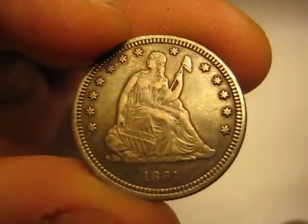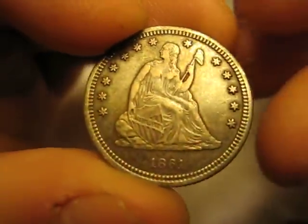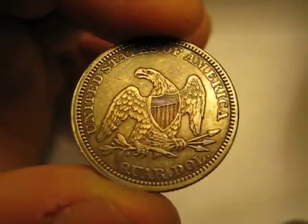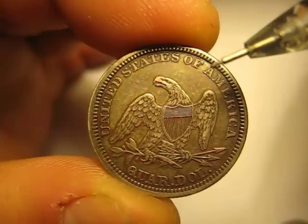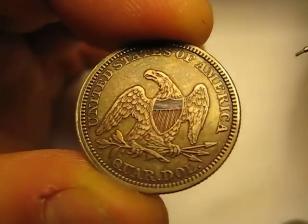After that, we have the seated quarter with no motto. And again, not much of a difference in design from the previous one. This is an 1861. It's got really beautiful dark toning. I want to say it's original, but I'm not really an expert. You'll notice in this area above the eagle in the field, there's nothing. Nice, clean design. Not too much going on there.